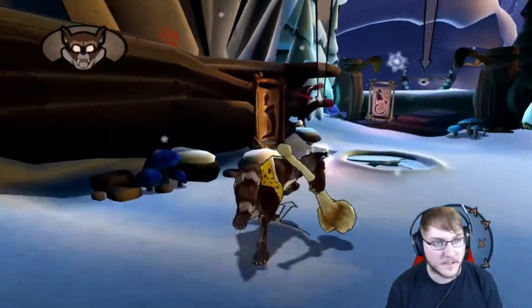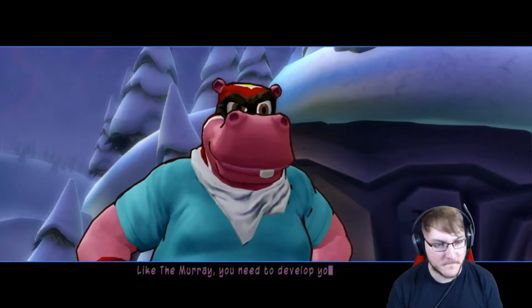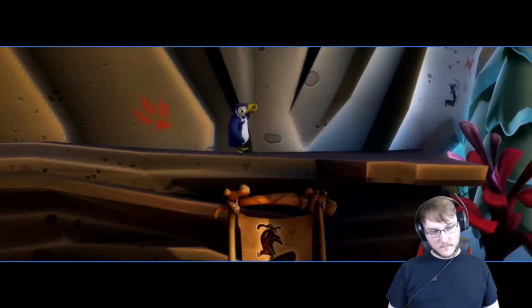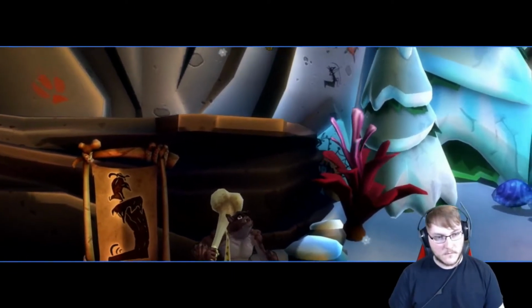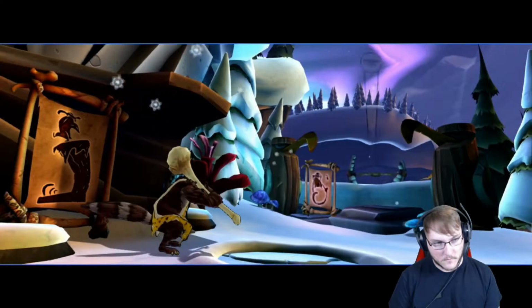What's this one? It's the penguin popper or whatever? Like the Murray, you need to develop your reaction speed. And not just at the dinner table. You want to hit your opponent at just the right instant. Time your attack and whack the opponent when he's in front of you.